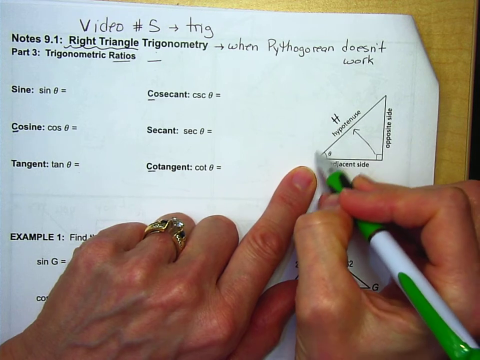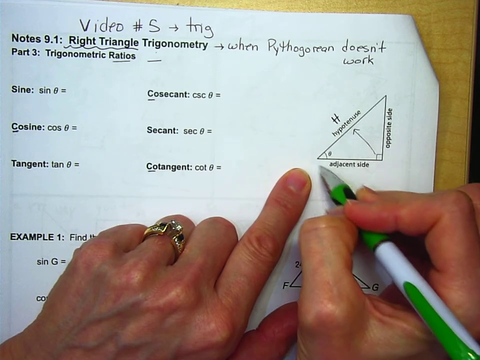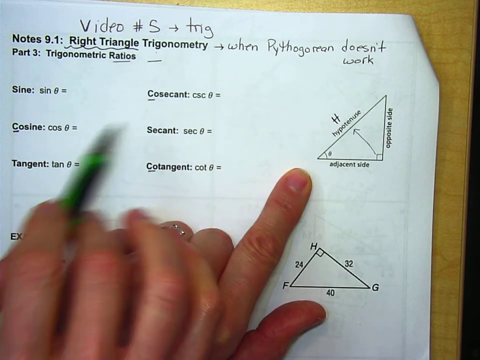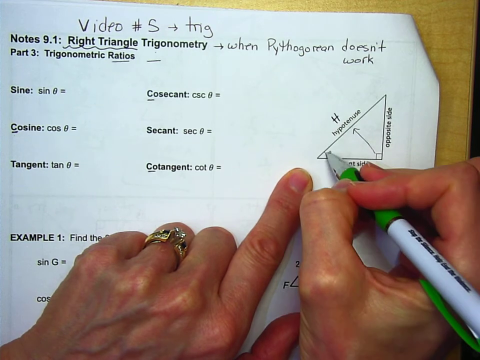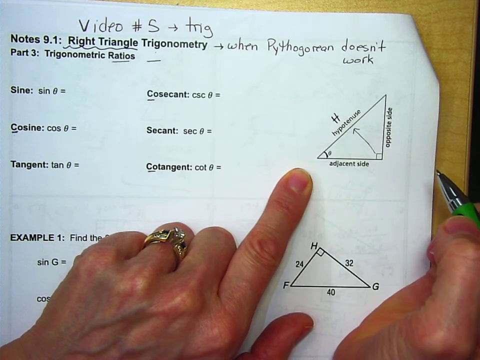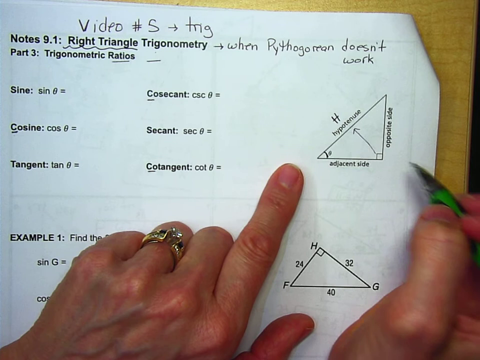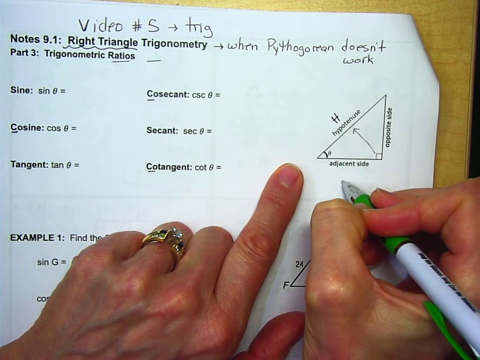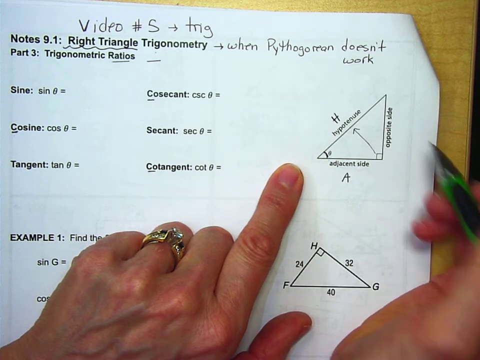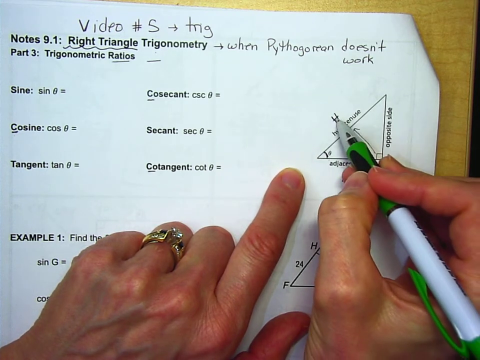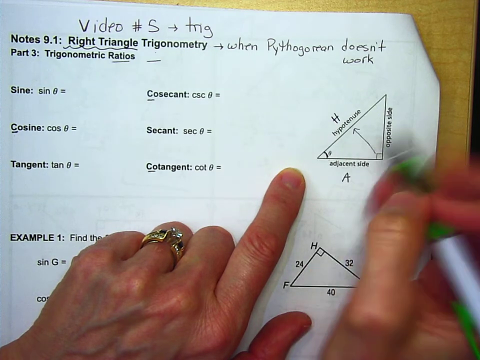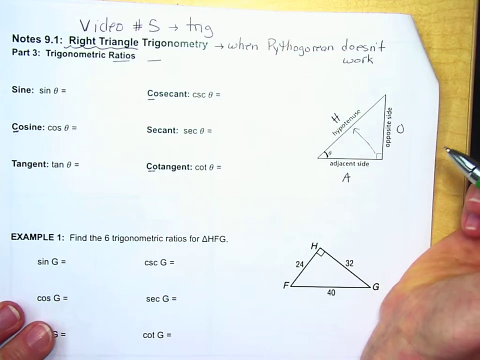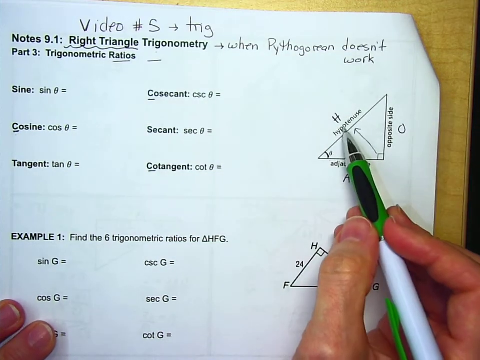This is the angle that we are finding the trig ratios for, theta. So this says sine of theta, cosecant of theta, cosine of theta. So this is our angle. Identify your angle and then draw the little angle symbol like you're used to from geometry. The side that touches your angle is the adjacent side. We're going to label it A. The side that isn't the hypotenuse and doesn't touch your angle is the opposite side, and we're going to call that O.